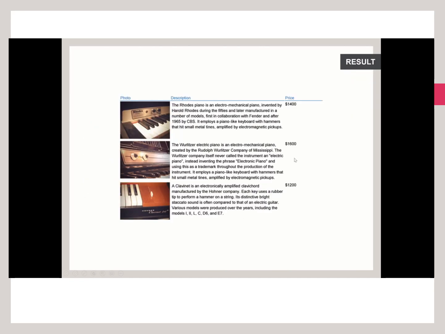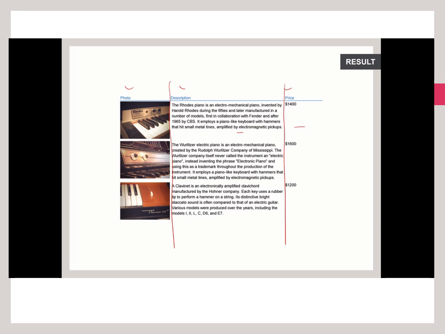So this will show the result. You can find later we can look at the code. So just look at here. You have a table. This is the table head, and then you have these 3 columns, and each column will show the image first, and then the text, and then this price.